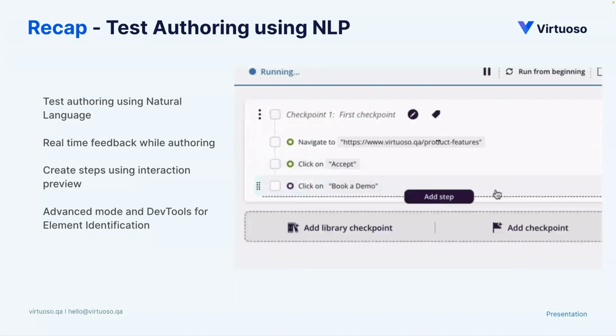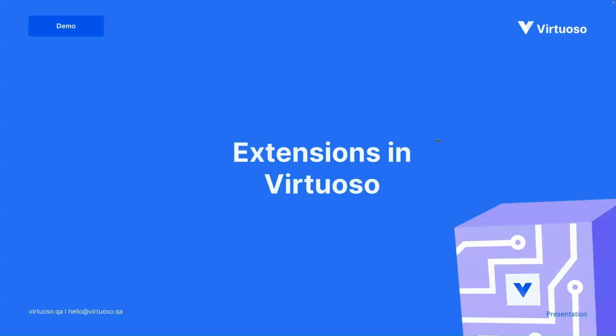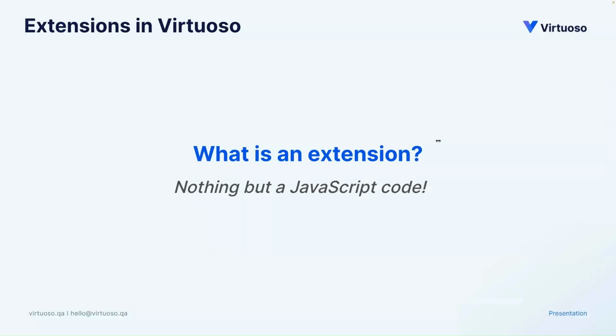Now, having said all of this, let's dive into the key agenda of this particular session, which is extensions in Virtuoso. And I'll quickly start off maybe with a couple of theoretical points. What is an extension? So I've been with Virtuoso for a year, working very closely with some of our customers, and I see the participants list, some of the people I've worked with. There are some new faces as well.